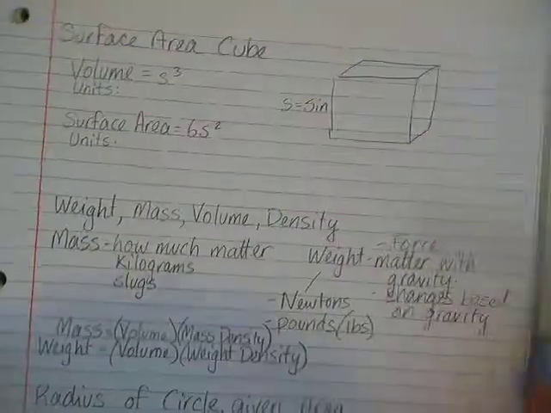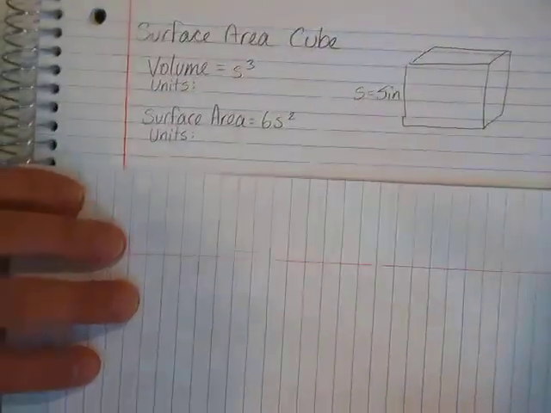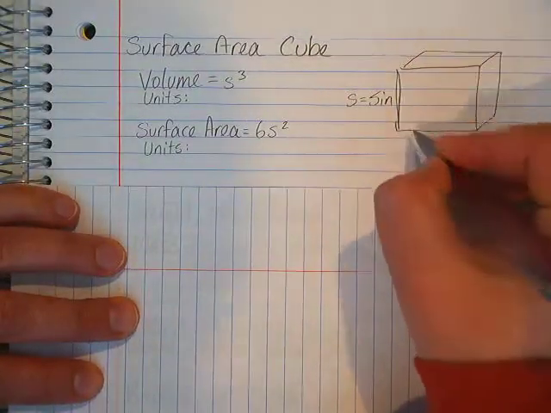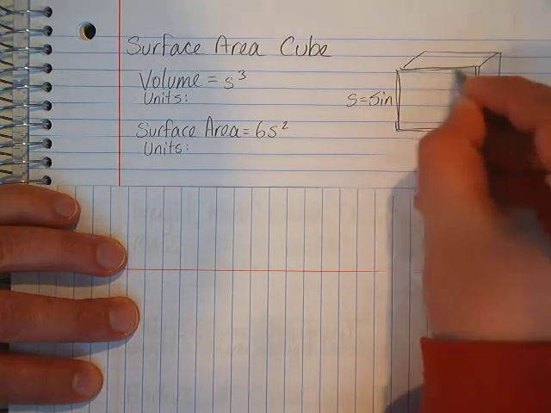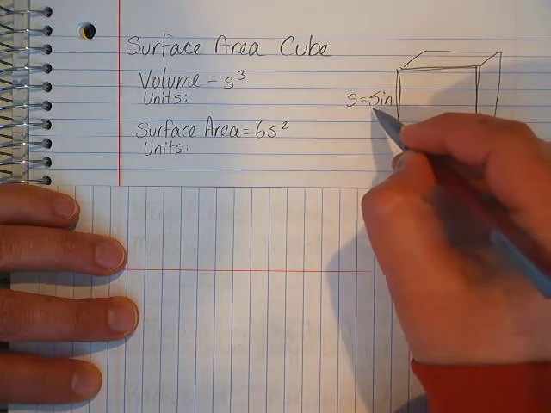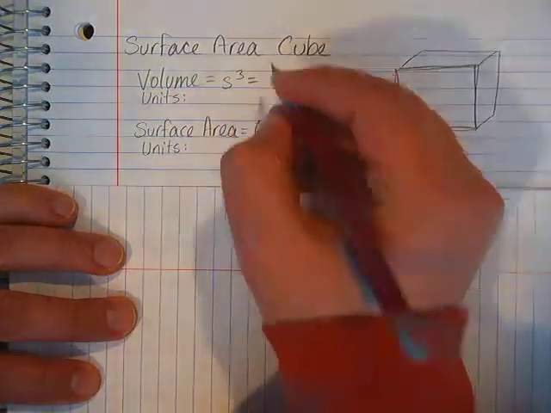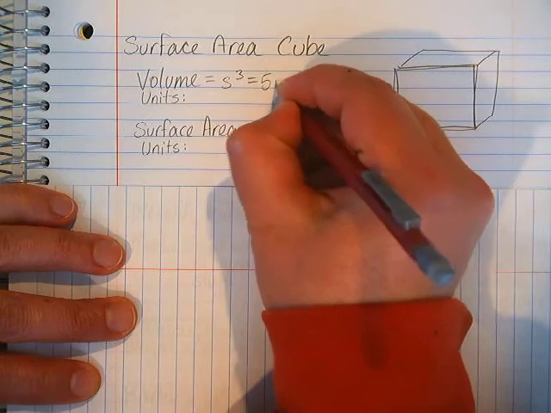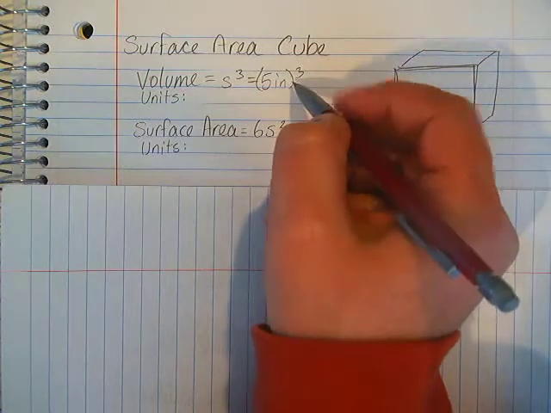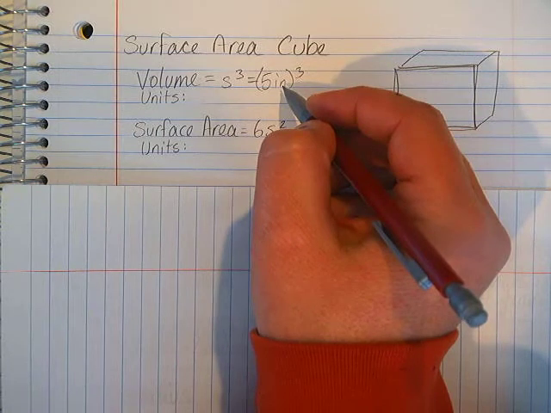All right. This next problem that seemed to cause a bit of grief is the surface area of a cube. And I think this is another one of look up the formula, slow down, make sure that you're applying it correctly. So a cube by definition has all of its side lengths equal, so your base, height, and depth will all be S, which in this case is 5 inches. And if you're looking for volume, it'll be S cubed, which in this case will be 5 inches cubed. And an important piece of both the area and surface area is the units. And so 5 cubed is what, 125?